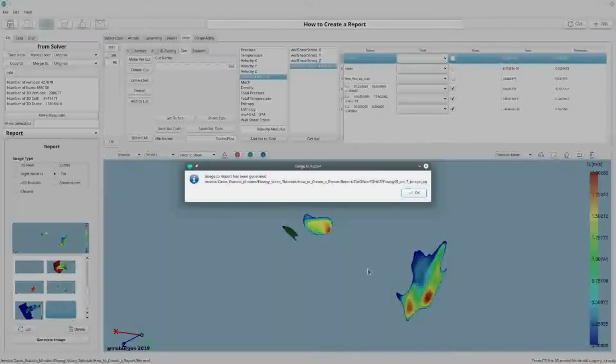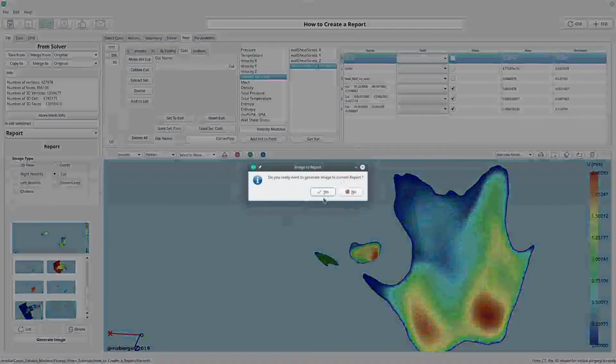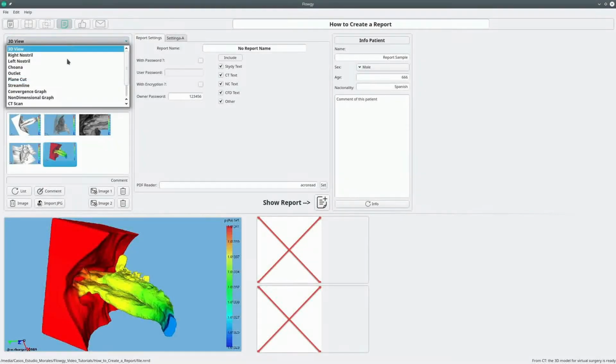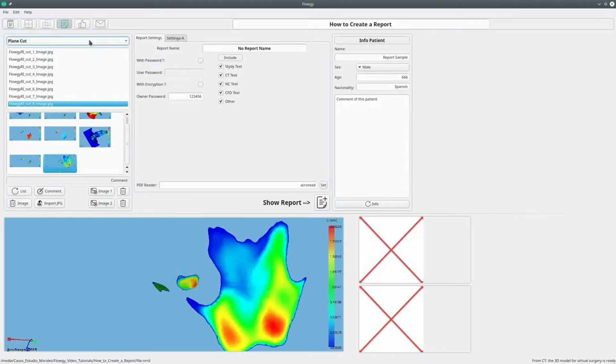Now we take some more images. And when we go to the report and click on the tab Plane Cut, we can see the corresponding images we just generated.